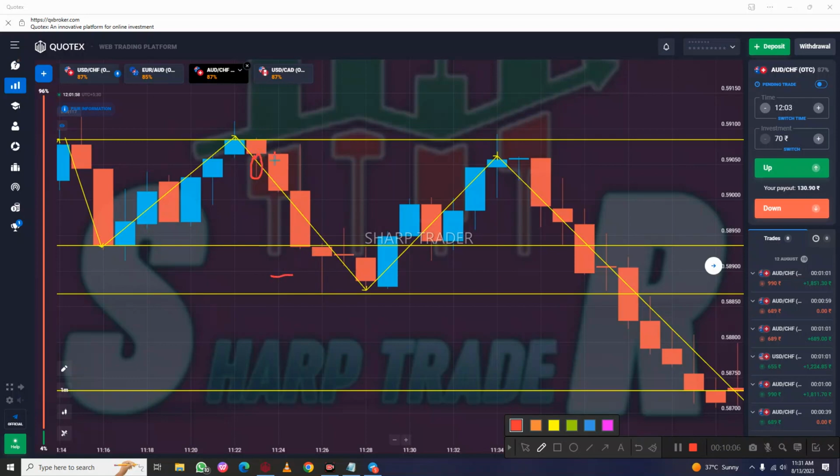So if we get any signal in the downward direction, then we will avoid it. As you can see here, if we get any signal here on the downside, we will avoid it. But if we get this signal, we can take it. We can't take a trade in the direction of the big wick, we can take it against the direction of the big wick. This is simple. Let's find some more examples here.